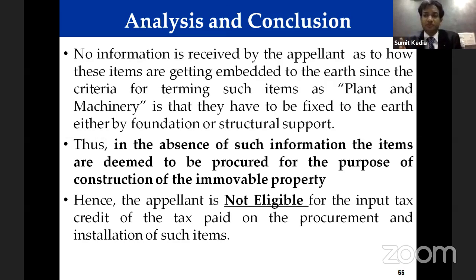So plant or machinery becomes a very important point. We are definitely going to have a lot of litigation on plant and machinery or plant or machinery. But as I said, in my humble view, in my personal view, ITC should be available on some of the items which we can actually categorize as plant or machinery, for example generators, etc. But as I said, it is my personal view. No doubt we will have a lot of litigation on this in future. Already we have multiple adverse advance rulings on these subjects, where different views are being taken by different advance ruling authorities.